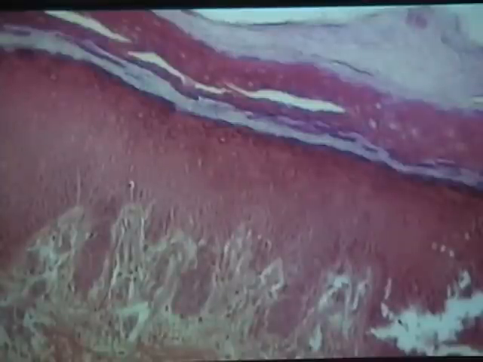This is keratinized stratified squamous epithelial tissue. This comes from the skin. Now, the non-keratinized is found in places such as lining the mouth, lining the esophagus, lining the vagina. But the keratinized stratified squamous is found on the skin, specifically the epidermis of the skin. The basement membrane of the keratinized stratified squamous epithelial tissue is along here.